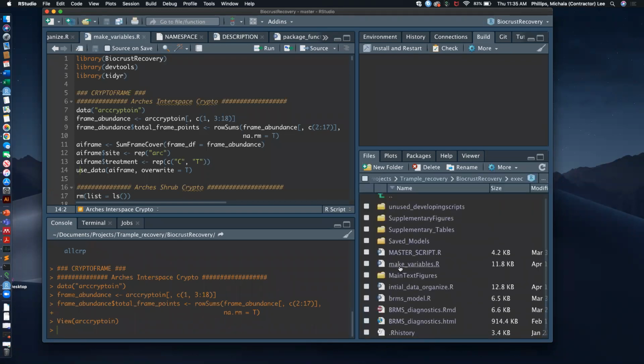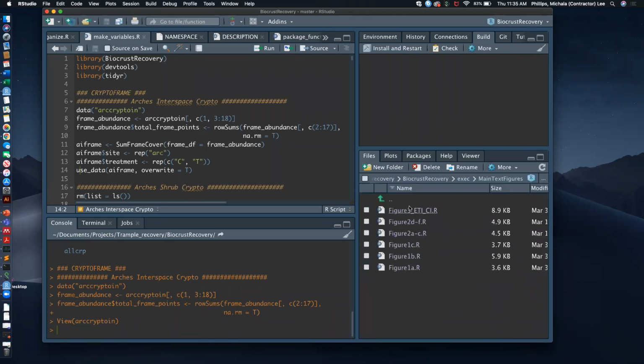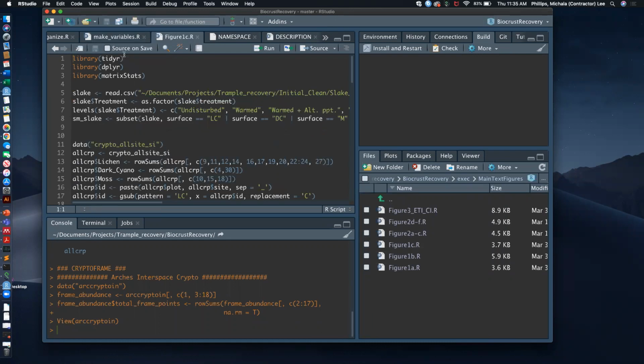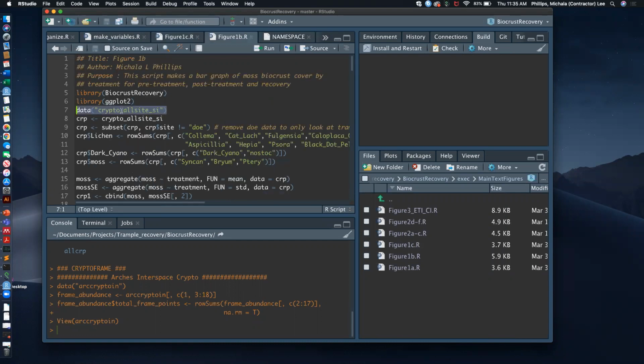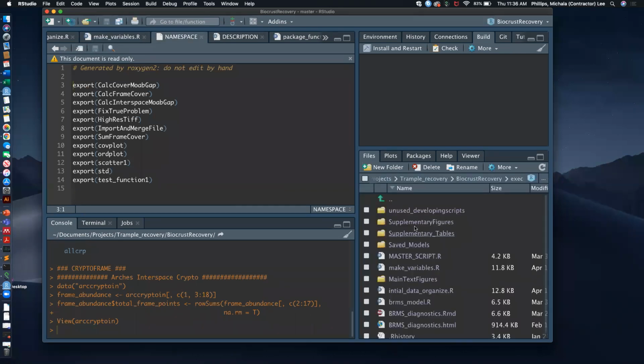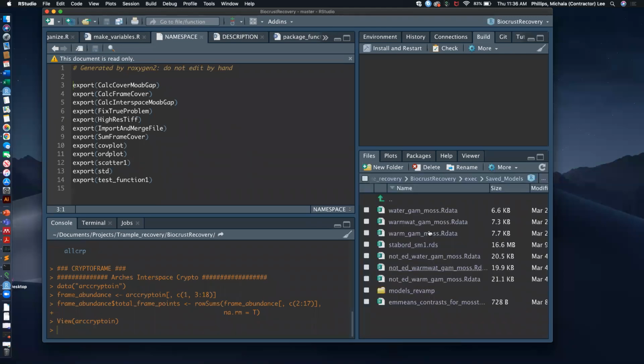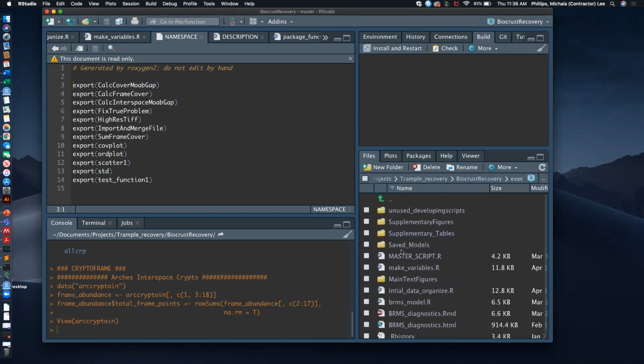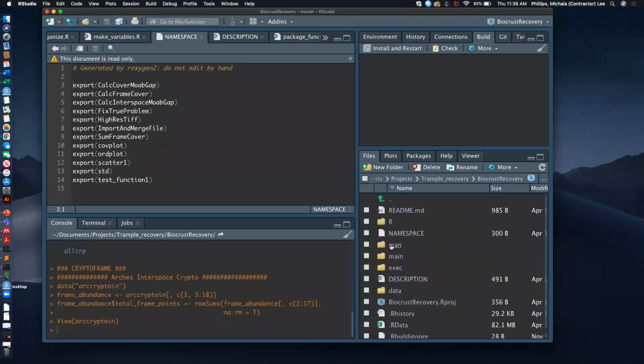And then the other stuff in here, I have all my figures, and pretty much each of my figures starts with loading one of my data objects that I've created. Okay, so main things here, all of the scripts are in this exec folder. I also have a folder of saved models because I didn't really want to make those data objects in my package for whatever reason, but you could, and then you'd annotate and put more metadata around them, and that would probably be a better way to do it than what I did.